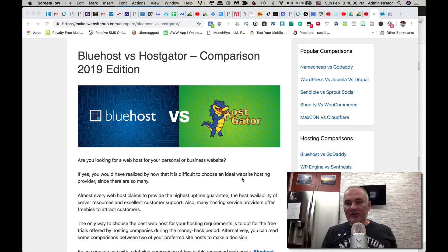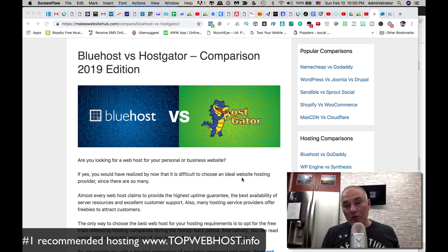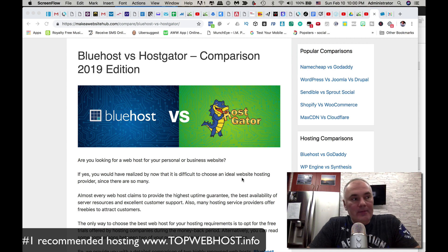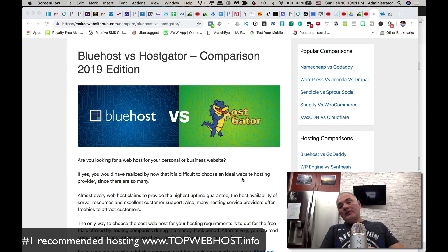Let's take a look at the pricing, performance, and features that both companies provide. I'm also going to tell you which one actually got hacked — one of my websites was compromised and some data was stolen. This is the most important aspect I think: the security of your data, because nobody wants to wake up one morning and get an email that their data has been stolen.